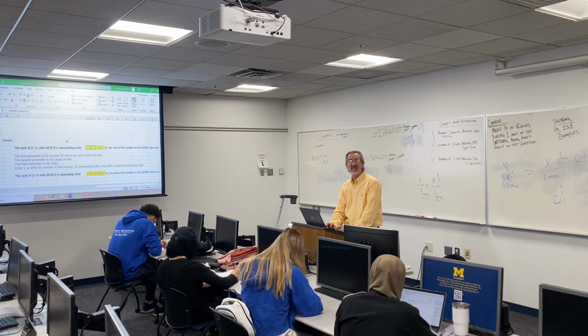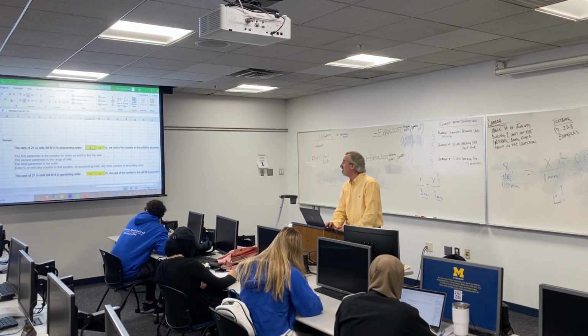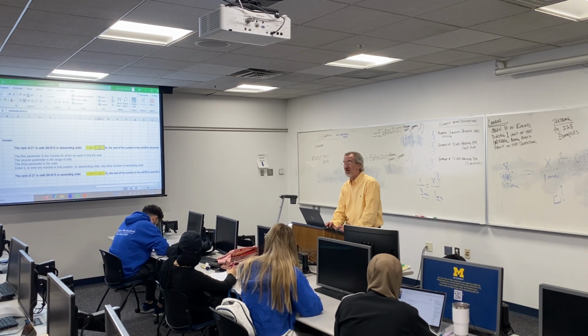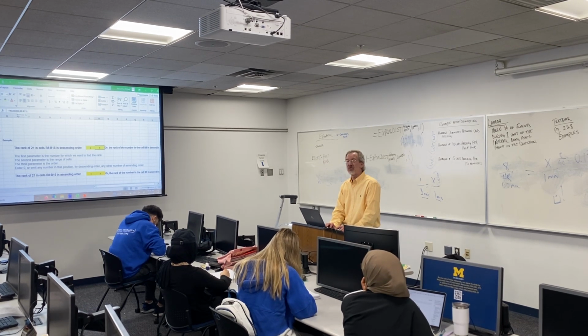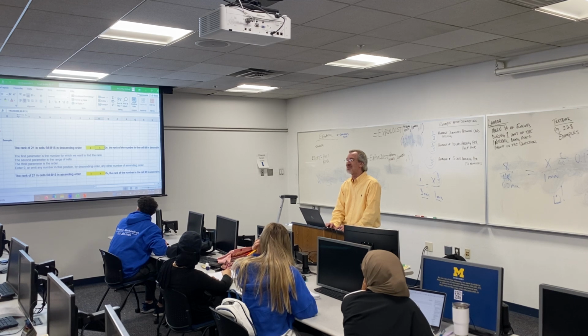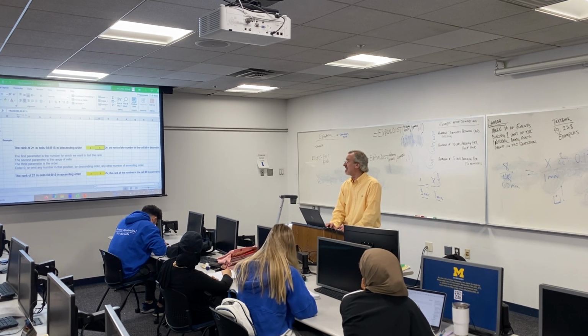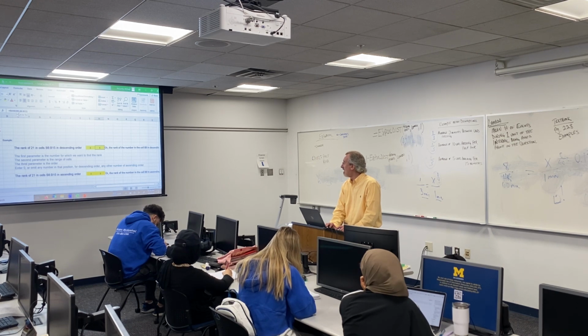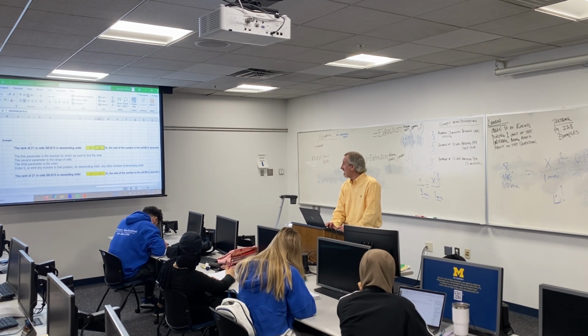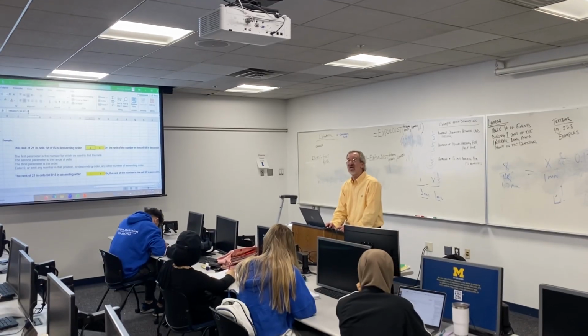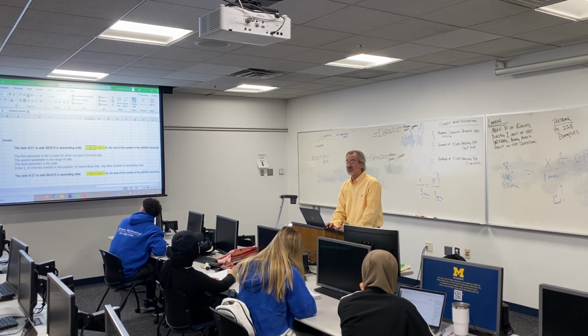If you want to rank it in descending order, you put a 0 on the end, or you don't put a number on the end at all. Equals, rank. Now look at this also. I'm still doing 21, but instead of putting the number 21 there, I'm giving the cell location where 21's at: B9, comma, B8 dot dot B15. No number after the data means you want it descending order. If you put a 1 on the end instead of a 0, it would then be ascending order, from smallest to largest instead of largest to smallest.